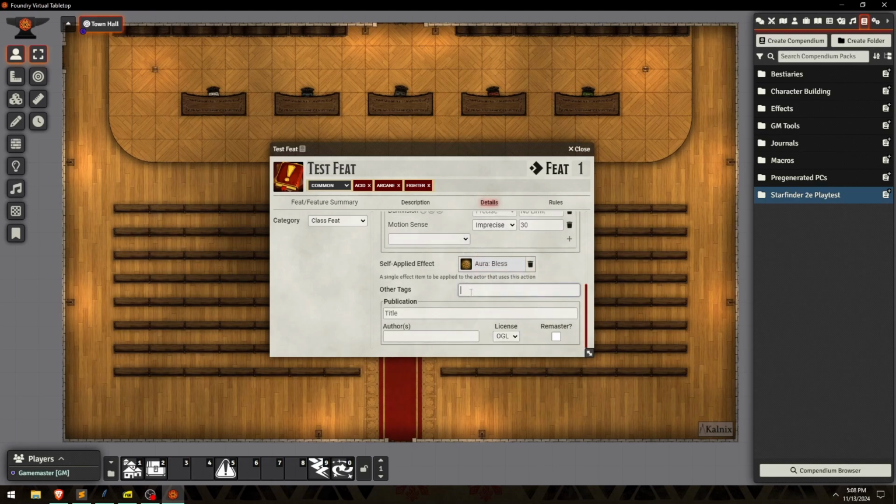Other tags, this lets you tag certain feats. So let's say you had a set of feats that you wanted to pick from. Usually this shows up with a choice set, but it's also something that has been used with some other rule element automation. So these tags let you sort of set things. So if you're making, instead of a new feat, a new class feature, like you're making a new witch patron, you would just tag it with witch patron. Right, and you can look and see.